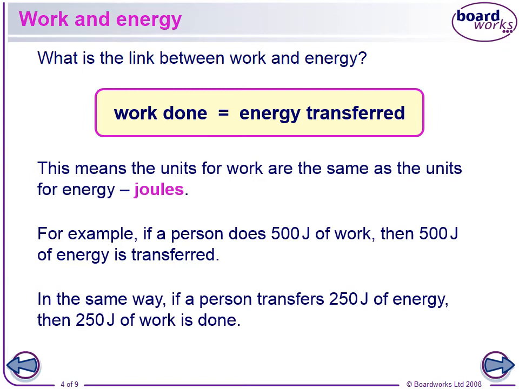So, in a physics class, you'll be using the work equation, which I'll give you in just a second, and the units. The first unit you'll use is joules. This means that the units of work are the same as the units for energy, and they are both measured in joules. Just like we measure time in seconds or minutes or hours, we measure work and energy in joules.